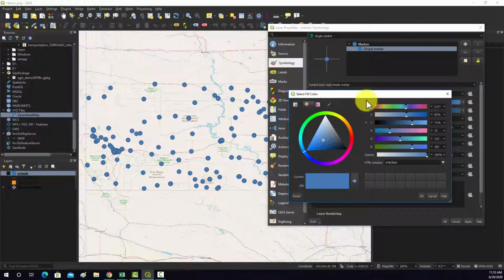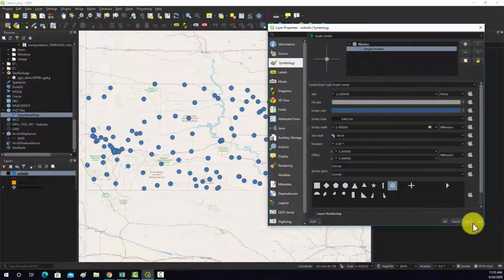We can get its hue, saturation, value measures. So it's RGB in 8-bit, set an opacity, and then use a hex code. So for example, I'm just going to make it a gray color. I'm going to change the hex code to 999999. So it's a gray color. And if we apply, we can see it changes it to gray.